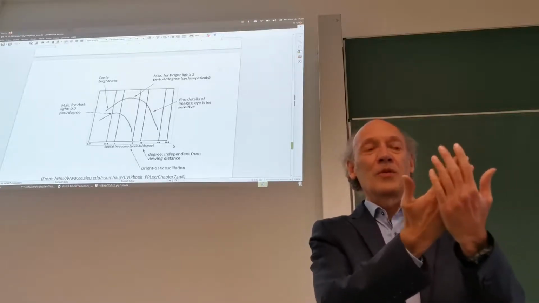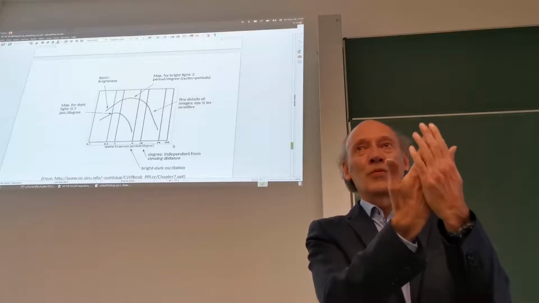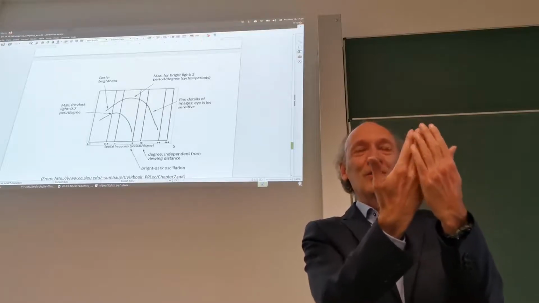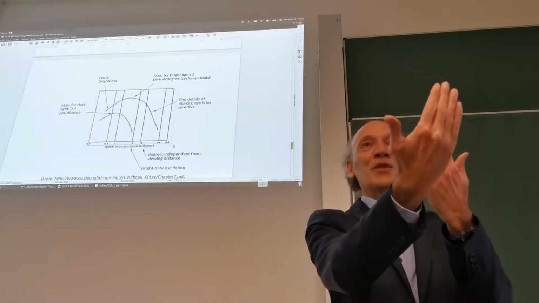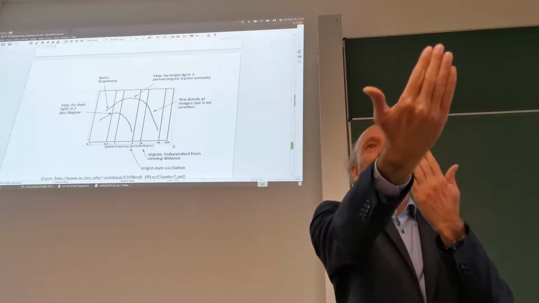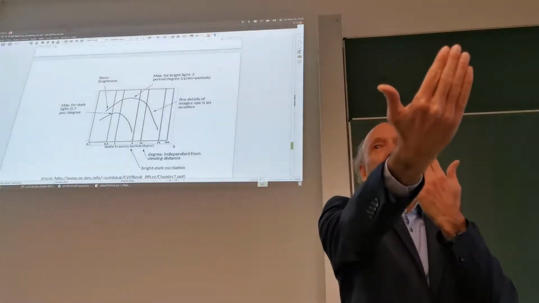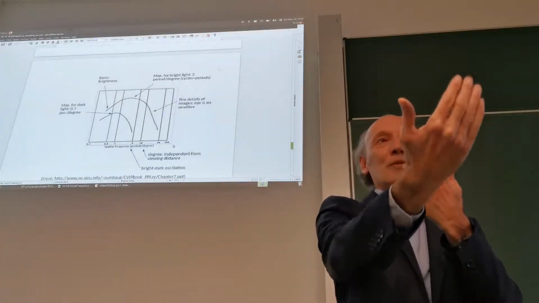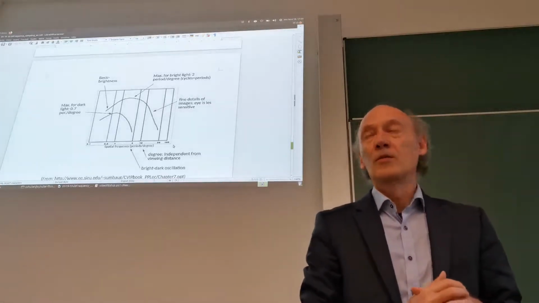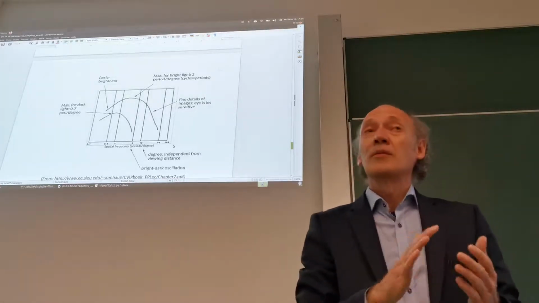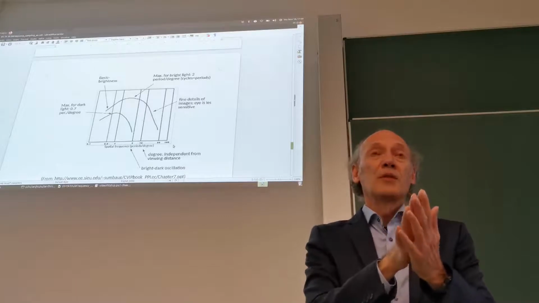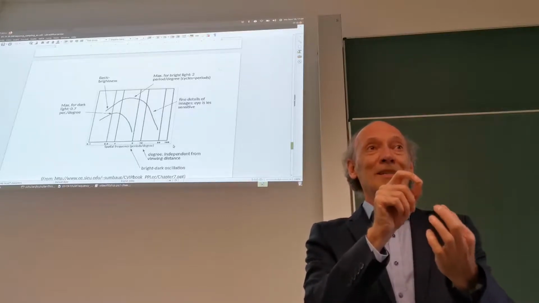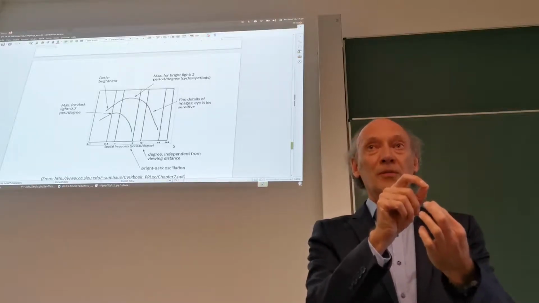So if you have a stripe pattern and you hold it in front of a person's eyes and you go away, then you have finer and finer stripe patterns, and at some point it turns into gray. And that's the limit of your vision. It also turns out it makes a difference how bright and dark those stripes are.